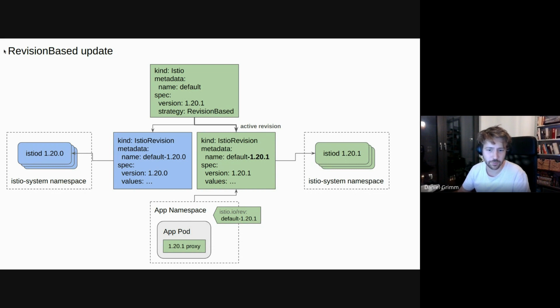So this is still something we're figuring out. Until then, we're doing a manual migration of workloads. We deploy the revisions for you, and once we detect that you have migrated all the workloads, we will also delete the old revision, but the actual migration is currently not done by the operator.